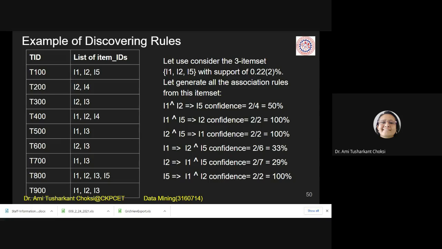So it will be 2 divided by what is the count of which count? Support count of I1 and I5. So that will be 2 divided by 2 and that is 100 percentage. Wow, that rule is always acceptable, isn't it? Because typically the minimum confidence can be given till 100%, isn't it? So it is always acceptable, isn't it? See, minimum confidence must be given in the problem statement. If not, you have to assume yourself. Fine?